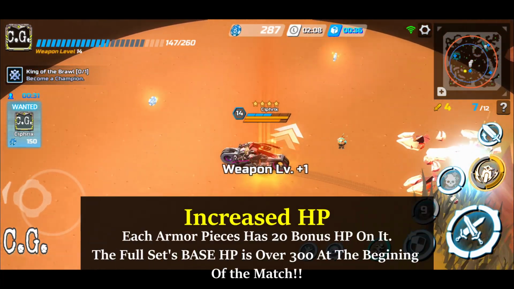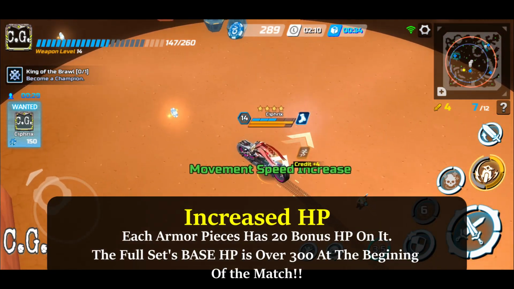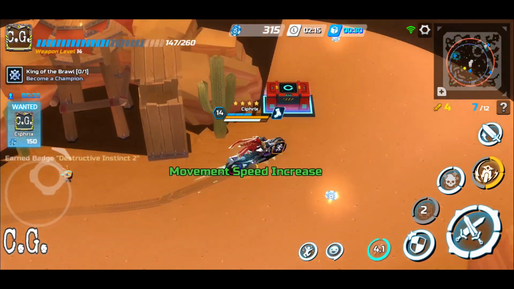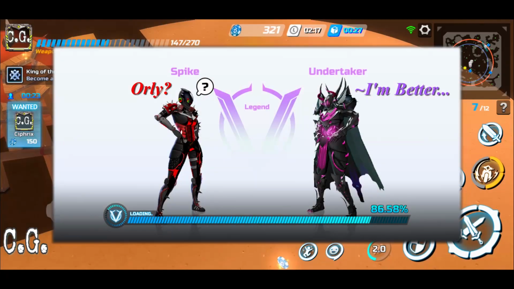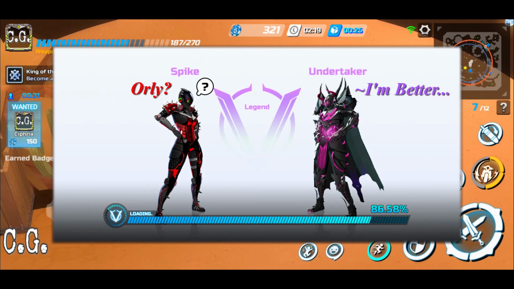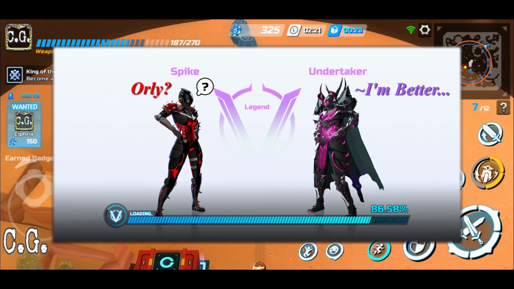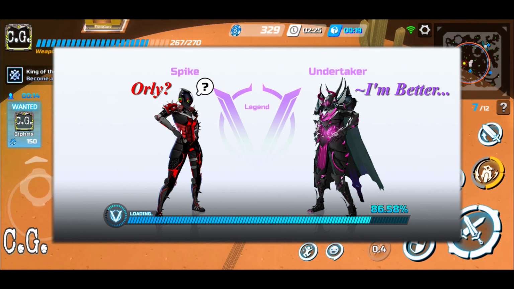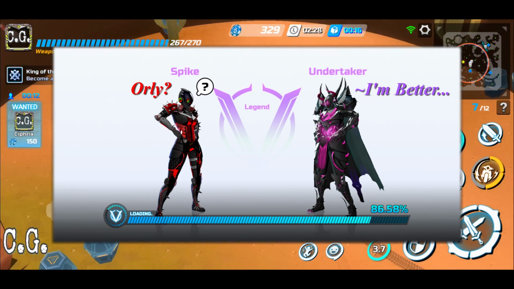Moving on, the second unique trait gives the armor set 20 bonus HP per piece, giving it a total of 60 bonus HP. Now, just a sidebar comparison to the Spike armor, this is a much better trait as far as HP goes. While Undertaker gives you 60 HP up front, flat at the beginning of the match, Spike gives it to you in little bits and pieces over the course of a full match.